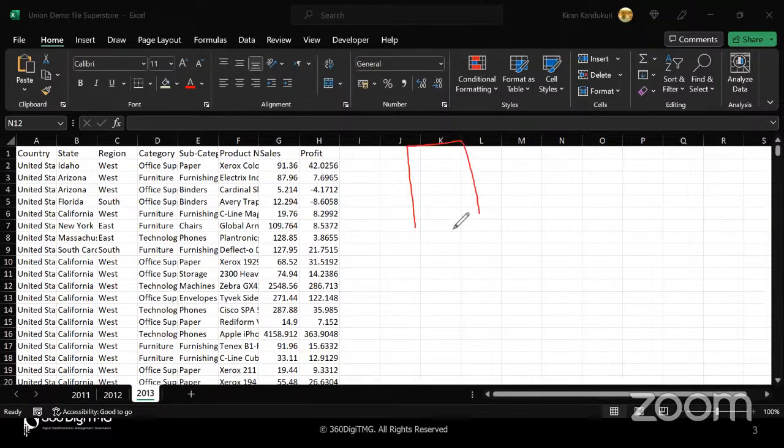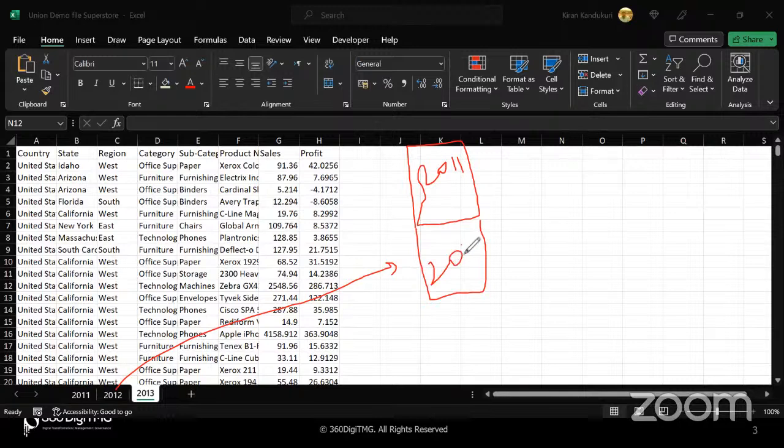So whatever I have with respect to transactions of 2011, and then I need to take data from 2012 and append it like this. Merge was doing like this, right? Extending it horizontally, adding the columns. Append will add the rows.